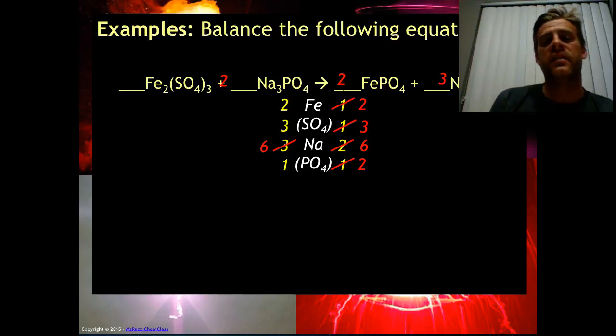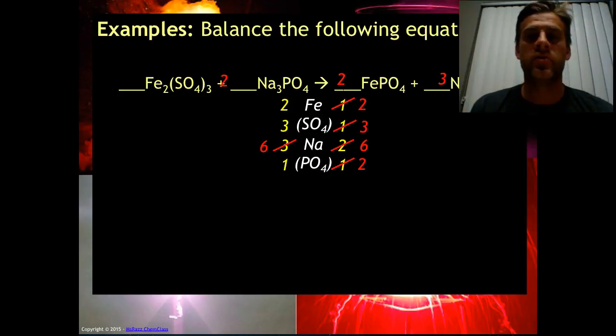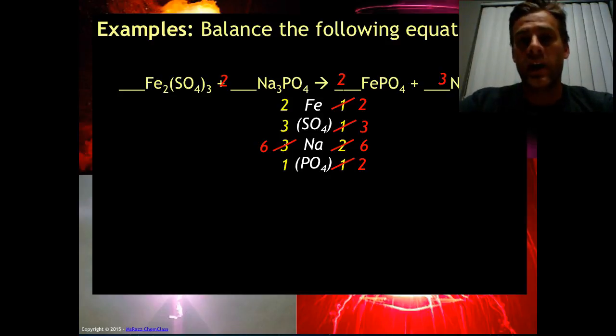Cool. Now here's the nice thing, and this is usually a good sign that you're doing something right: by the time you get to the end, things have sort of just worked themselves out. Look at what I had. I had 2 phosphates that I changed in that first part when I messed with iron. Now I have 2 phosphates on the left, and it's already taken care of. I don't need to add anything. When I changed the sodium, I also changed the phosphate. And coincidentally, it changed it to the correct number of phosphates. So things are looking good.